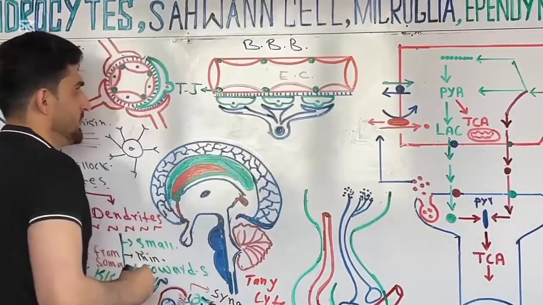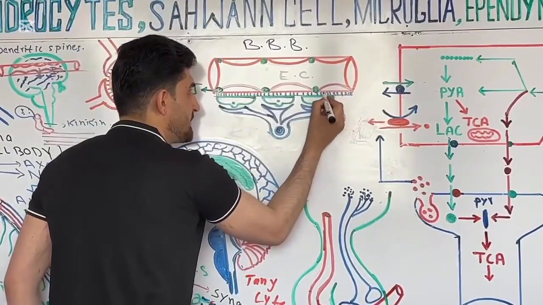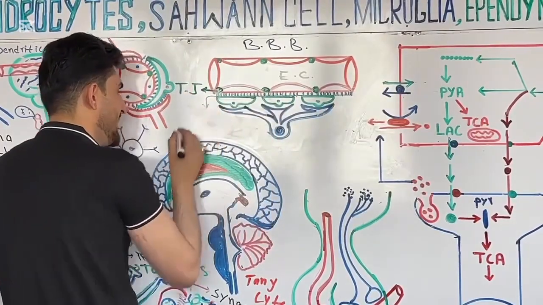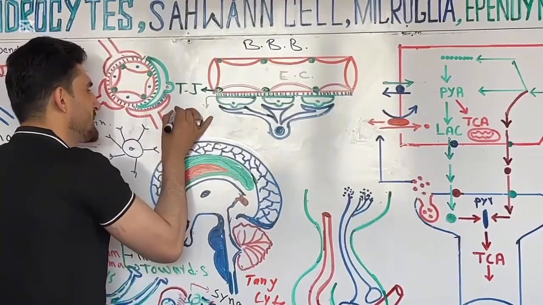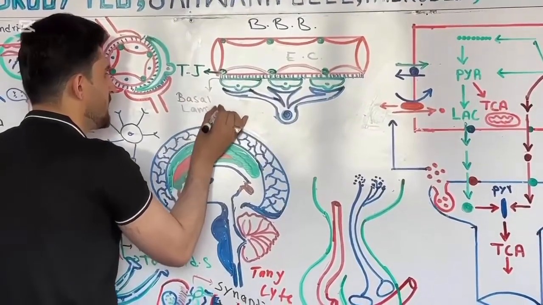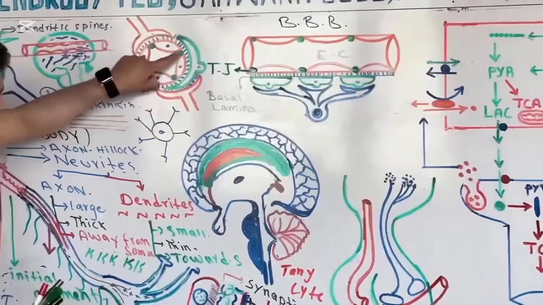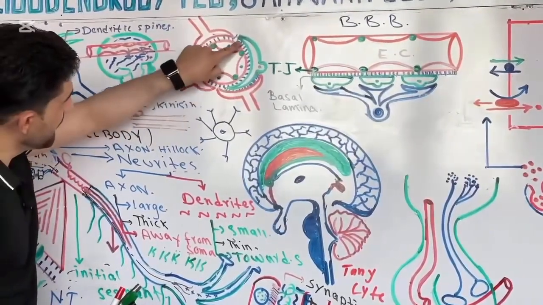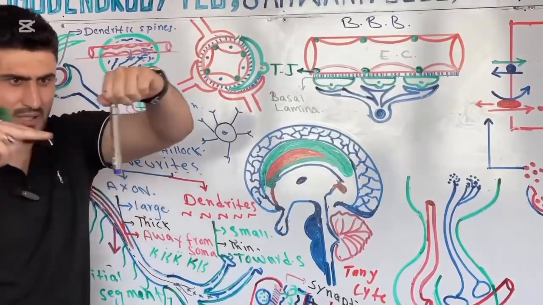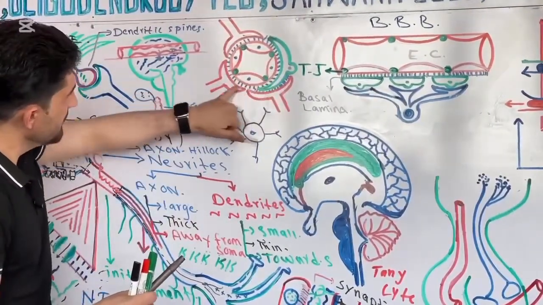Anyway, the third component of this blood-brain barrier is the endothelial cells' basement membrane, or this is called basal lamina, because you know basal lamina is a part of the basement membrane. The fourth part, look here, this is an endothelial cell. These are tight junctions. Around these endothelial cells, we have this transverse section like this. If I cut it transverse, I show it like this. So this is the basement membrane.